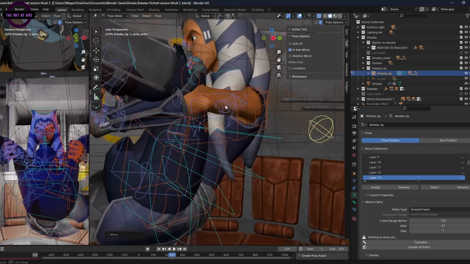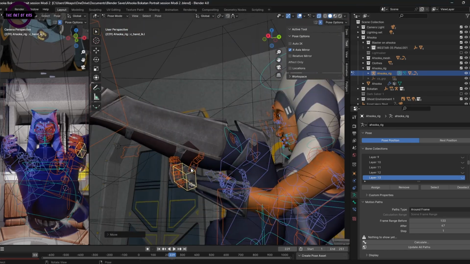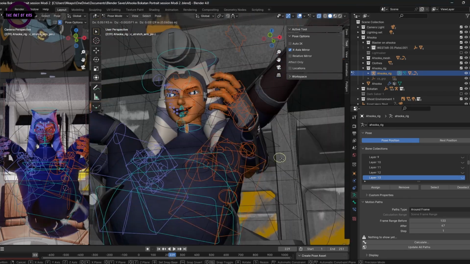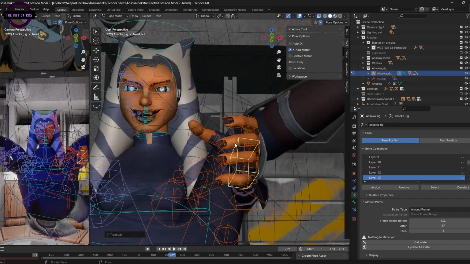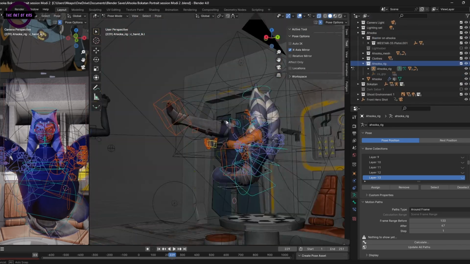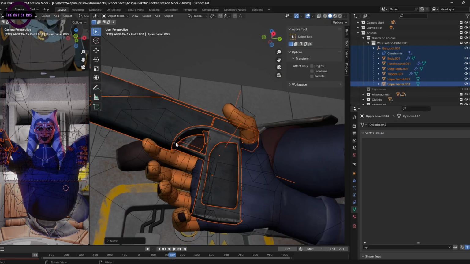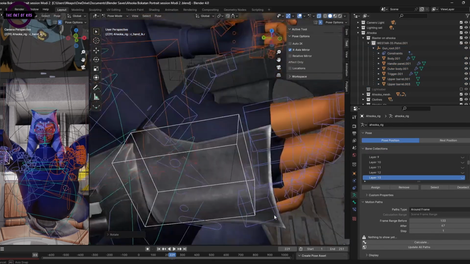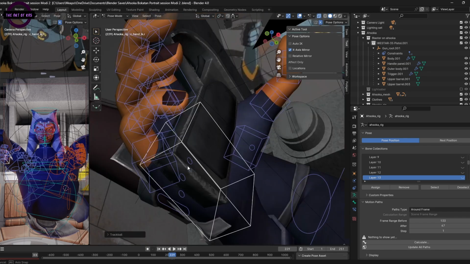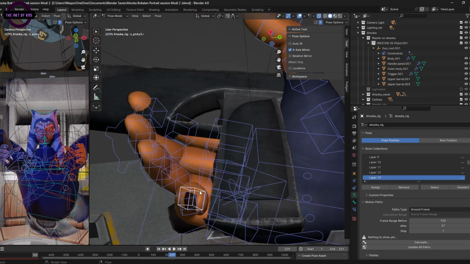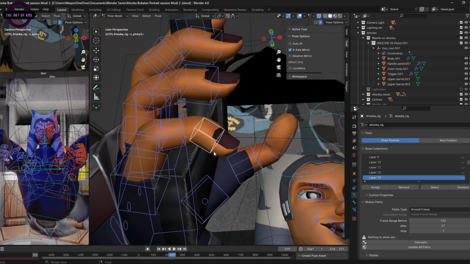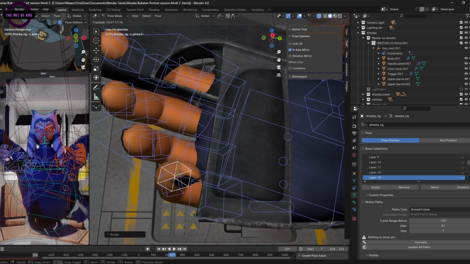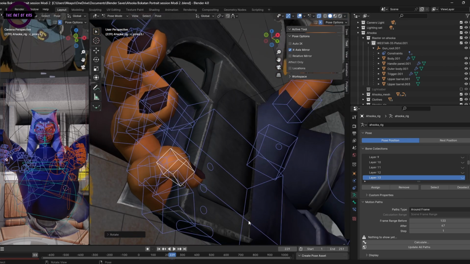Once I actually got the spine in the right angle as well as the back, everything else was more or less falling in line. I actually got Bo-Katan's pose done first, and well, her head is back. Oh, there it is. Her pose was a lot easier to work with, mainly because all I had to do was just turn on that X-axis mirror, and most of the job was halfway done anyway by the time I got halfway done, which I love. X-axis mirror is probably one of the clutchest things that I've learned how to use in Blender. It was extremely irritating when I first learned how to do it.